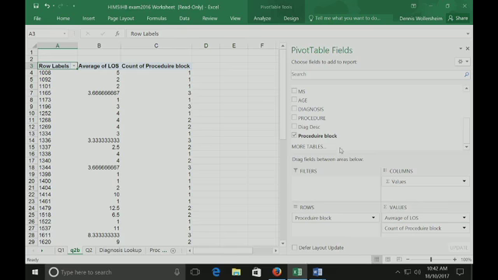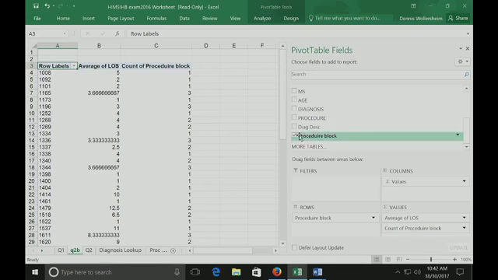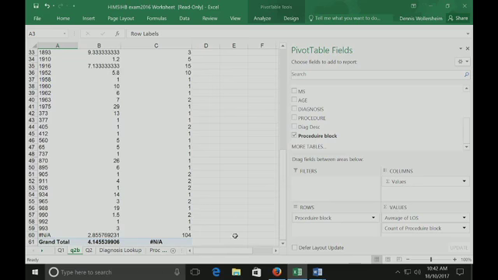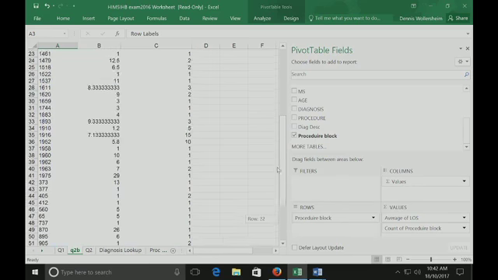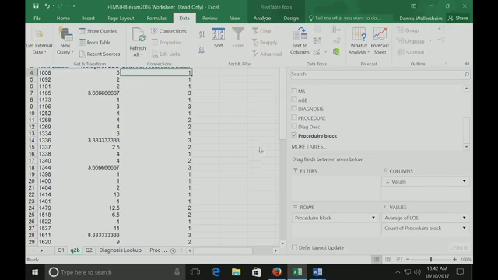And then I think the last thing it says is exclude admissions with no procedure and exclude procedure blocks representing only a single admission. So we want to get rid of the ones, and we want to get rid of the NAs. So, what do we do? Data filter. I can't filter that.